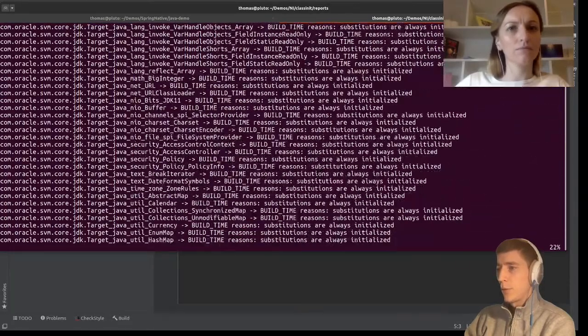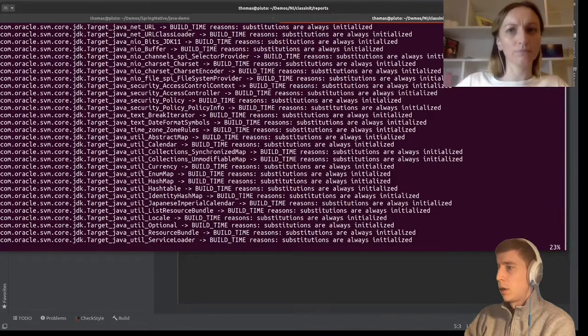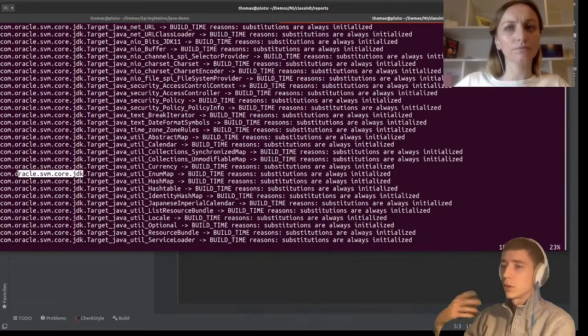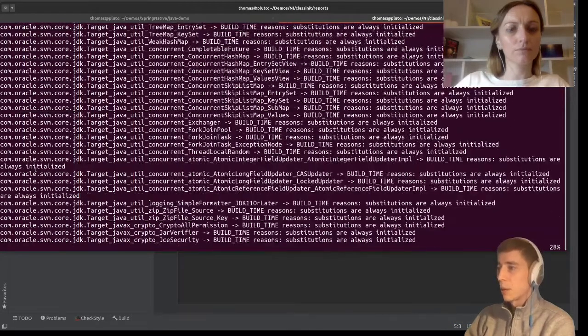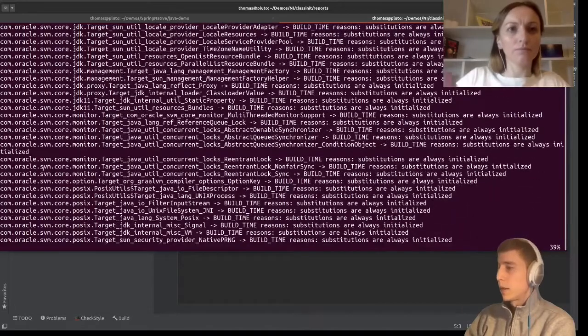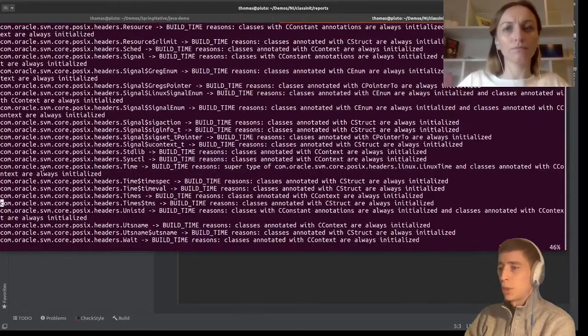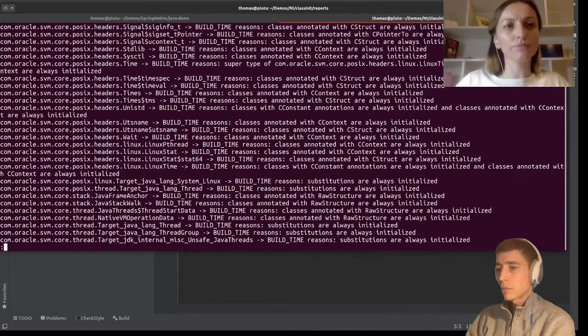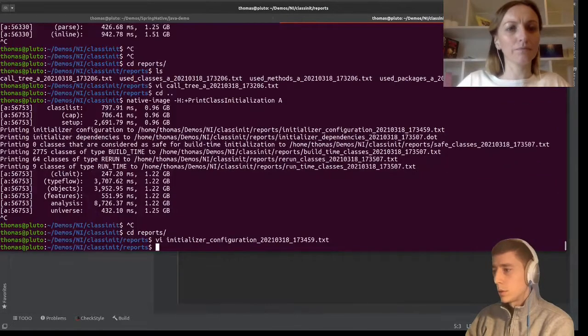Right, and we can see for many of the JDK methods, or also most of the Substrate VM itself, which of course is written in Java itself, like all those classes that are on the Substrate VM runtime system, they are all initialized at build time because you want all of them to be ready at the point when you start the native image for the best startup. Mm-hmm. So this is here.